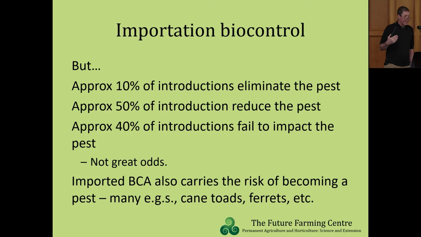The problem is, only 10% of the time you do classical biocontrol, you get that kind of astonishingly good result. About 50% of the time you get some level of control, from really good to really almost non-existent, and the rest of the time you wasted your money on your lotto ticket. So these aren't actually terribly good odds. And what we've also found over the last couple of centuries of these kinds of things, there's been some astonishingly big cock-ups in this space. Mustelids in New Zealand, cane toads in Australia, you know, the list goes on and on of stuff that we've introduced to control a pest that's become a pest itself.